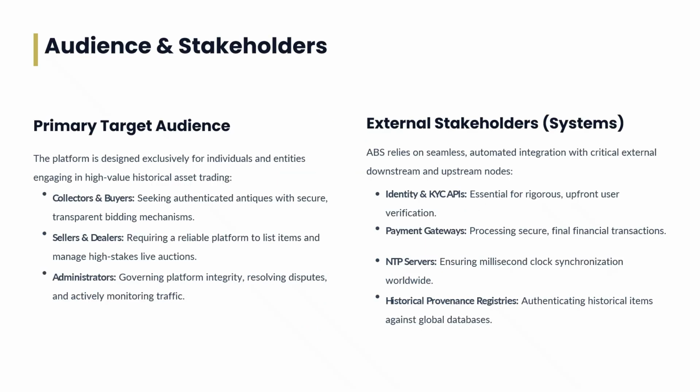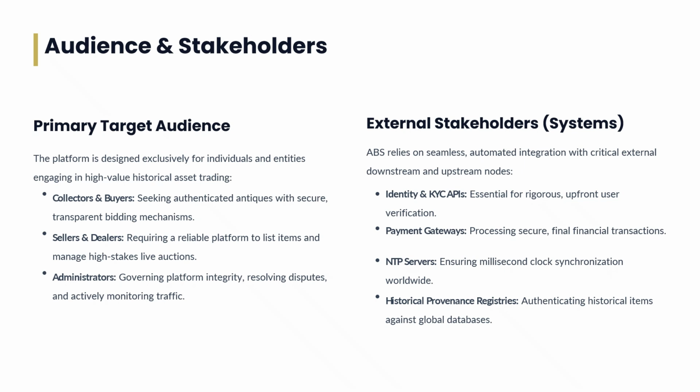So the audience and stakeholders for this system, the first one is the primary target audience. We have collectors and buyers, where they are seeking authenticated antiques with a secure, transparent bidding mechanism. And then the sellers and dealers, they can create and manage auction listings, and they can upload item descriptions, images, and starting prices. For administrators, they can manage users' auctions and monitor system performance and transactions.